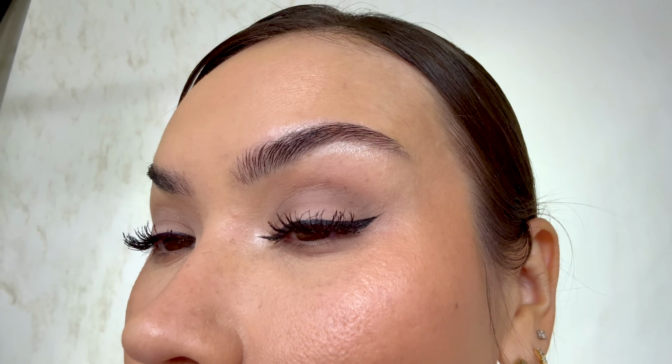See how the lashes look more separated and just thinner and more detailed? Whereas the Serena lash, the Win Beauty lash, is a little bit chunkier, a little bit thicker, and probably a little bit more visible from far away. Like I said, I appreciate both, but I'm not sure if you can actually tell. I can tell, especially from far away, but in the close-up, I'm not sure if you can.